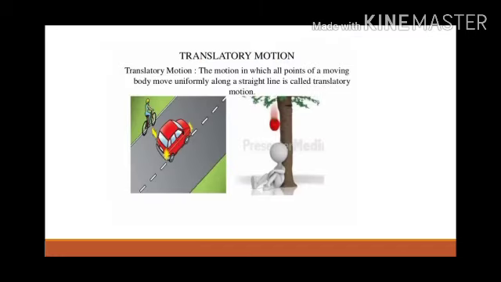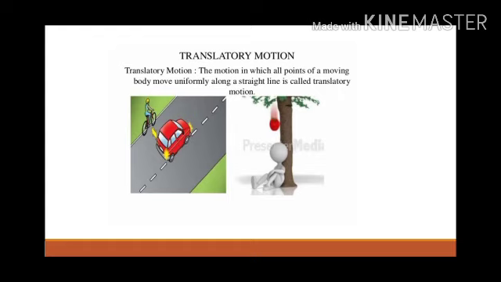I would now like to move to the next part of my presentation that deals with the types of motion. As you all are aware, objects in our surrounding move in various ways. So let's try to understand all these types one by one. The first one is translatory motion. Let me first of all define it. If an object moves in line in such a way that every point of the object moves through the same distance in the same time, then the motion of the object is called translatory motion.